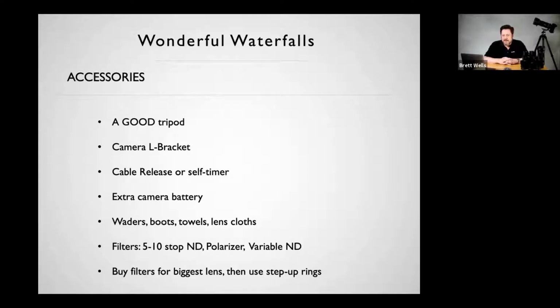It used to be that it was a 72 or 77 millimeter filter thread on the big wide lenses. Now a lot of them are 82. Of course, that gets a little bit more expensive, but again, it's better to buy one filter and a less expensive ring to adapt it to other lenses.